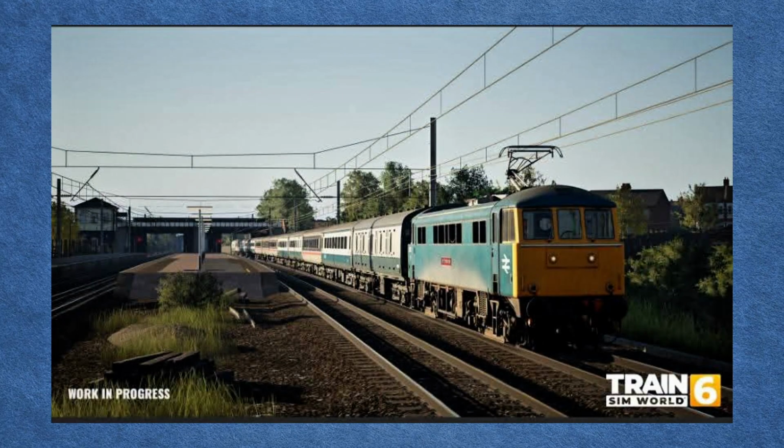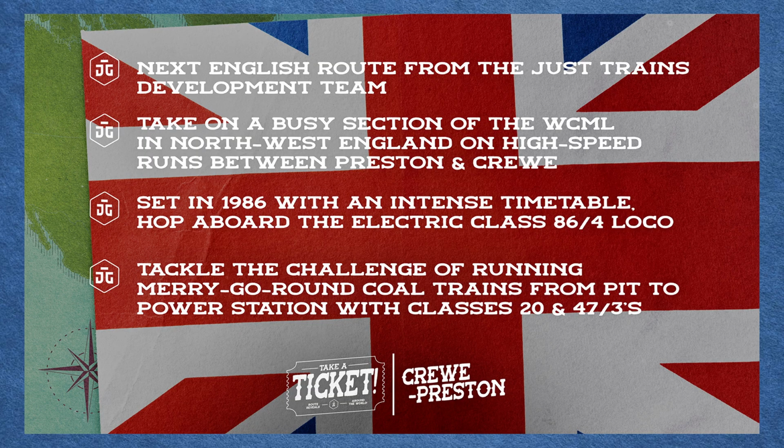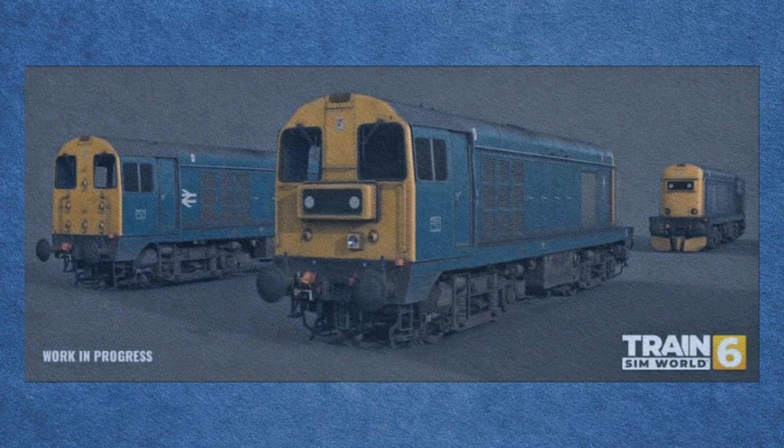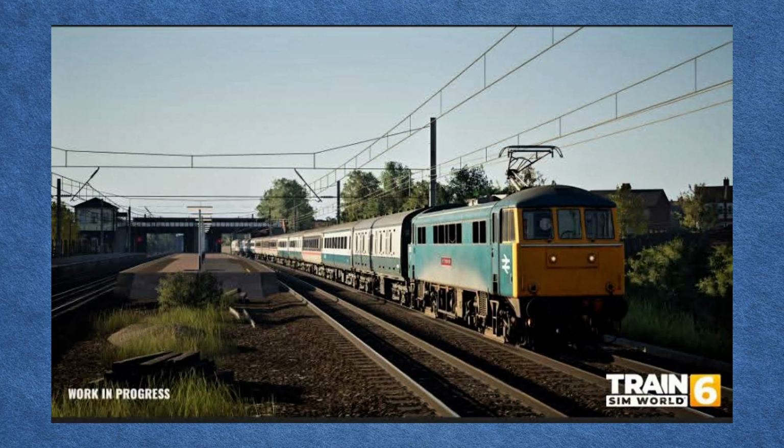First stop is the West Coast Main Line Crewe to Preston, developed by Just Trains. About 48 miles of electrified main line, set in 1986. This was an era when the Class 86/4 electrics ruled intercity services, while Class 47s and even Class 20s worked freight and secondary passenger trains. It's a nostalgic period recreation when British Rail was still in charge of the nation's busiest intercity corridor.